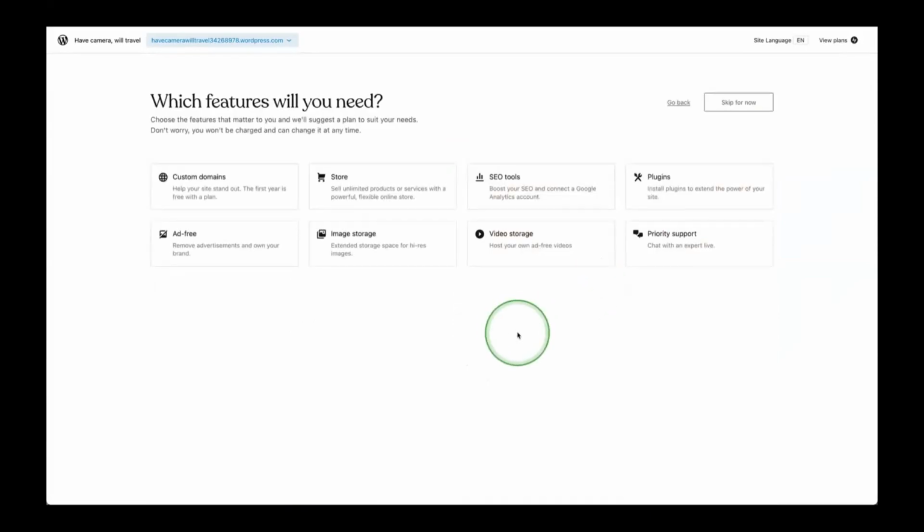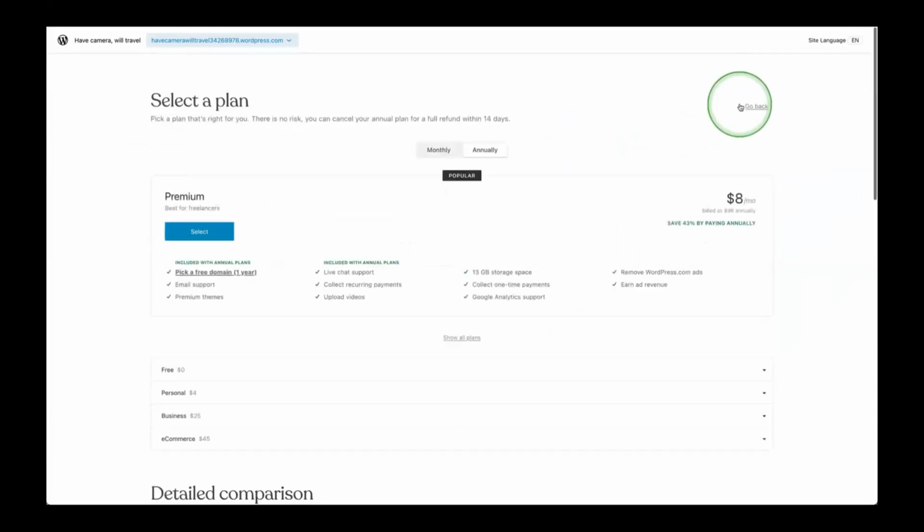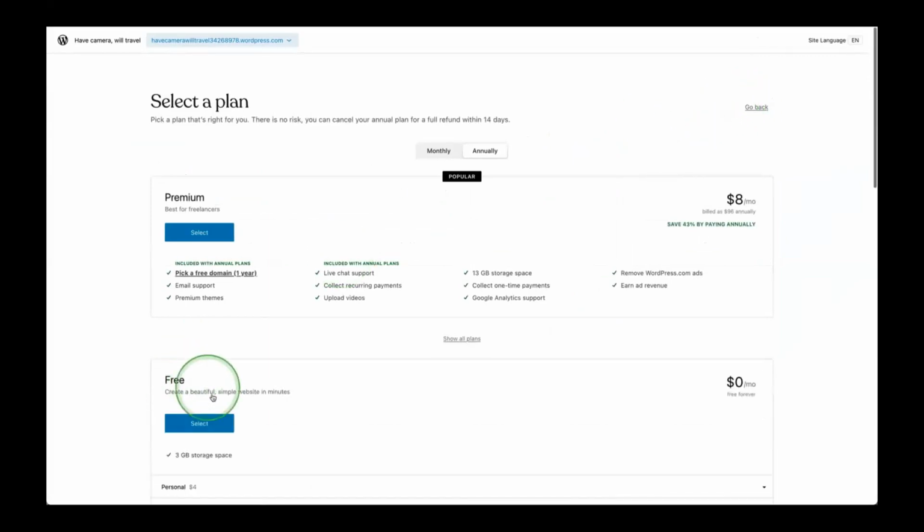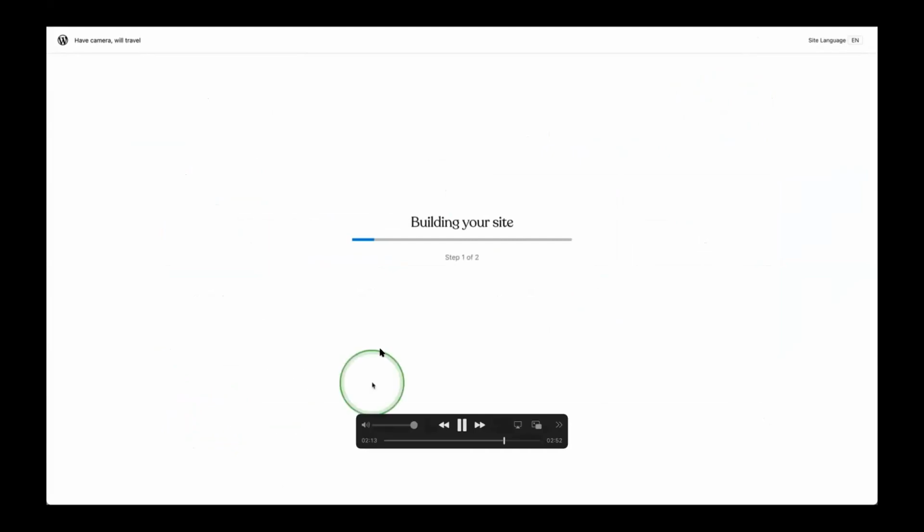but I think it's going to be a good starting point. So let's choose that, and I do have the option to add a custom domain or e-commerce or a few other options now, but I'm just going to go ahead and skip and just start with a really simple site, and I can add those later. So free site for now, and I'm going to click Select to build the site.